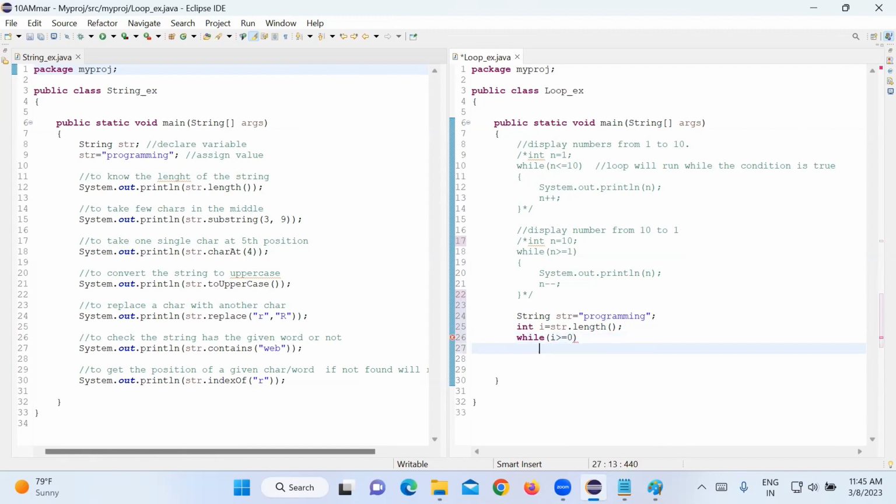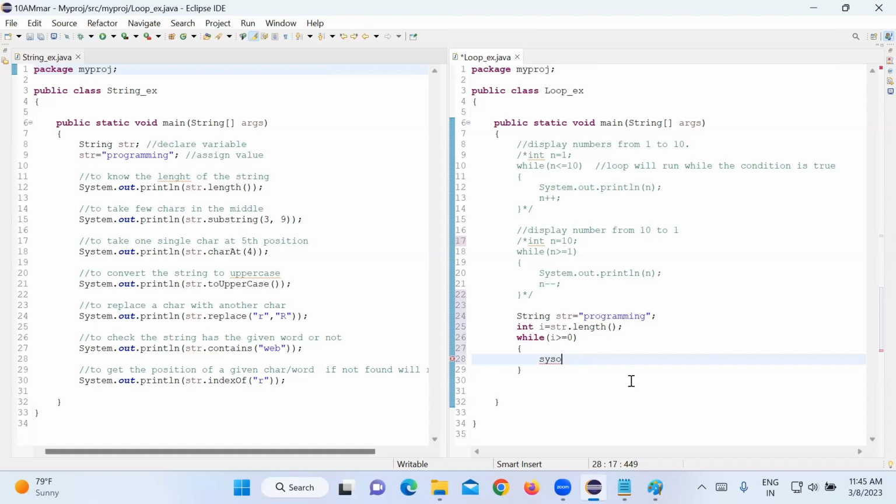Greater than or equal to 0 means continue. Once it becomes less than 0, stop, right? i is the highest. Suppose the length is 11. 11 greater than 0, right? Yes. Continue.